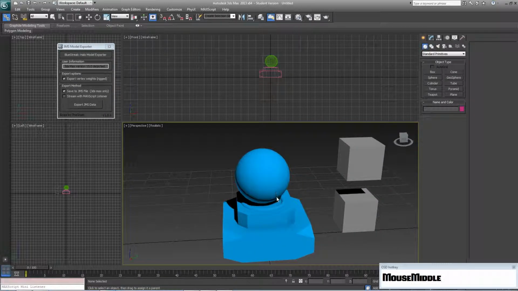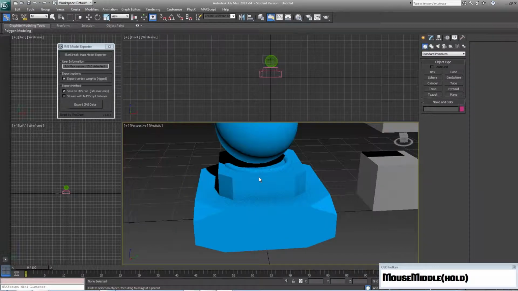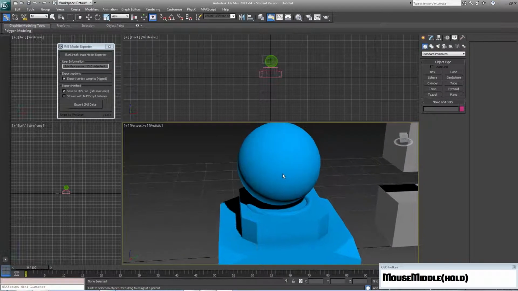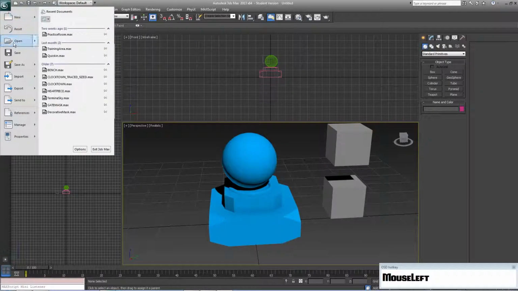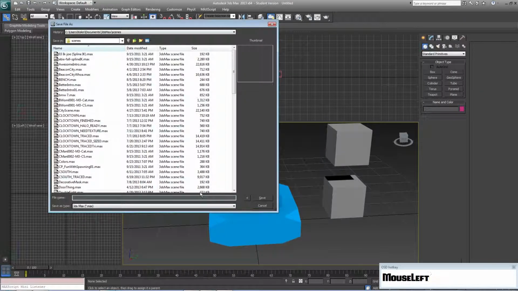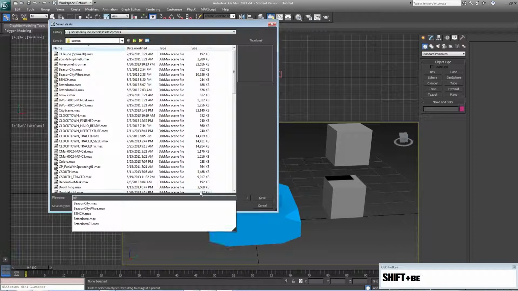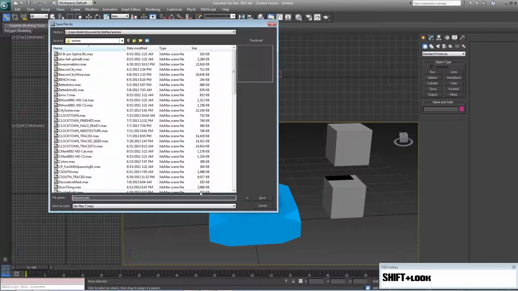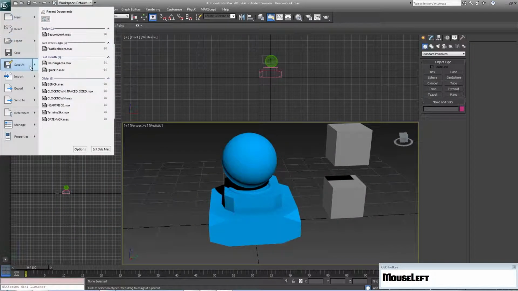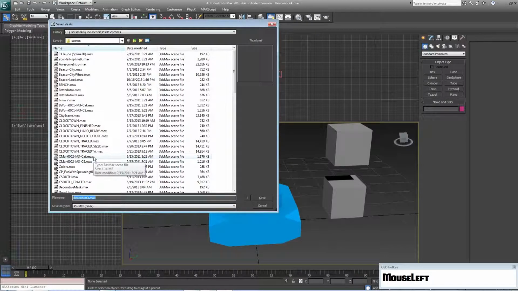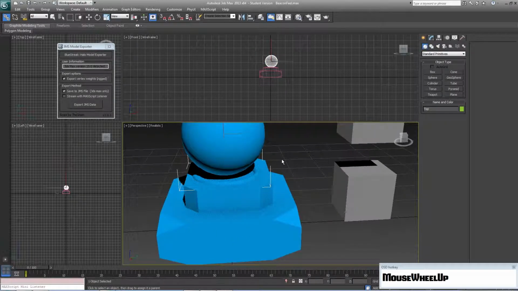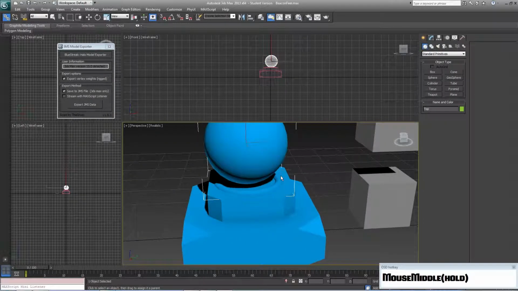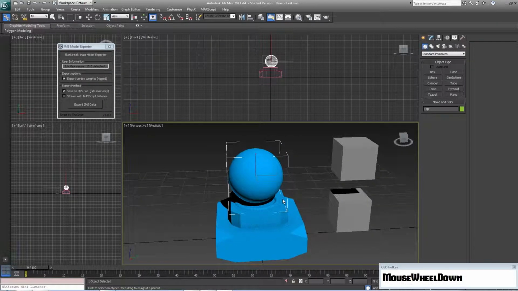But we have this weird thing with an open edge, we have this perfect sphere, and Halo doesn't like either of that. I'm going to go ahead and save this right now as Beacon Look, and then save a copy of it as Beacon Feel. As you may have guessed, Halo treats how the scenery looks and how the scenery feels as two different things.